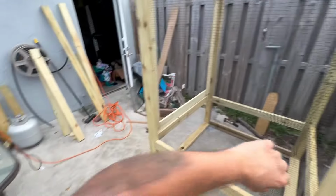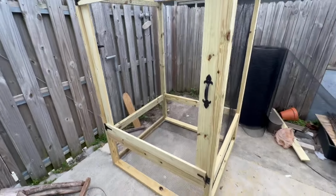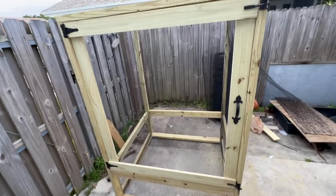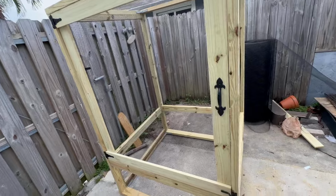I'll probably add a bunch more staples. Look at all that dirt I was laying on the ground. So now I just have to do the door and then the little part under the door, and then the enclosure build is complete, minus the scaping and other few things I have to do. I'll show you once the screen is completely covering the enclosure.